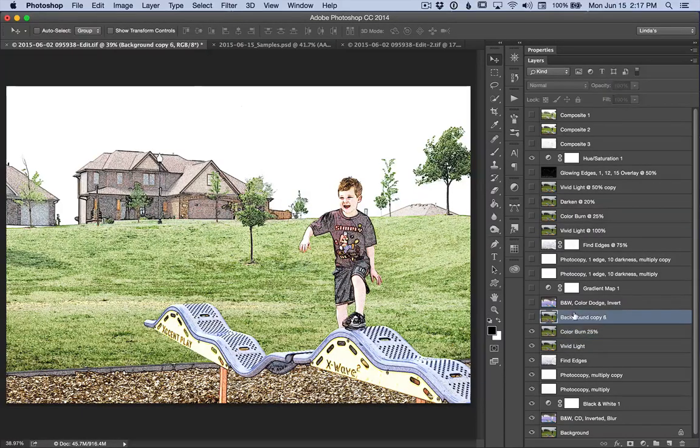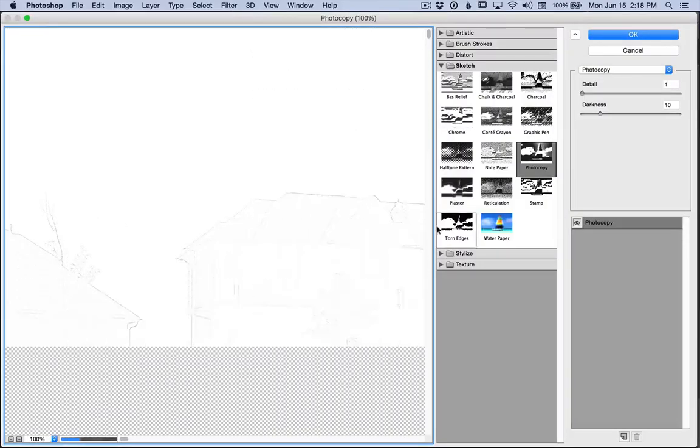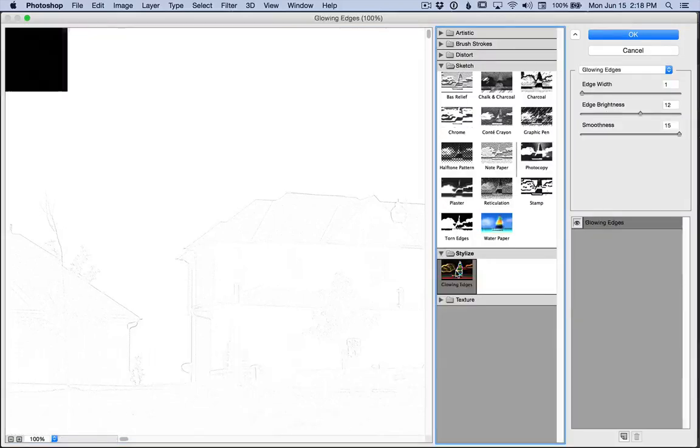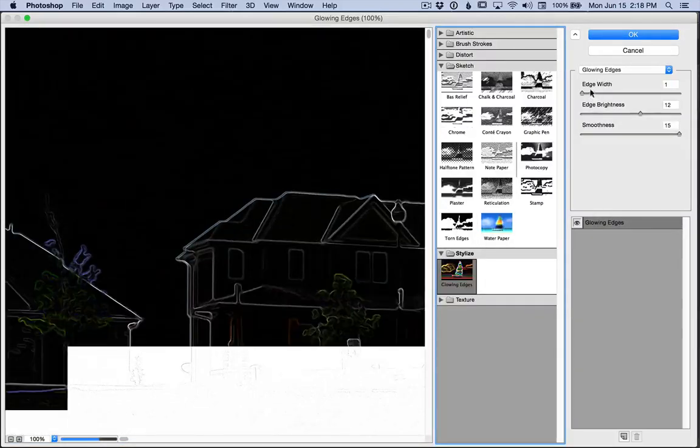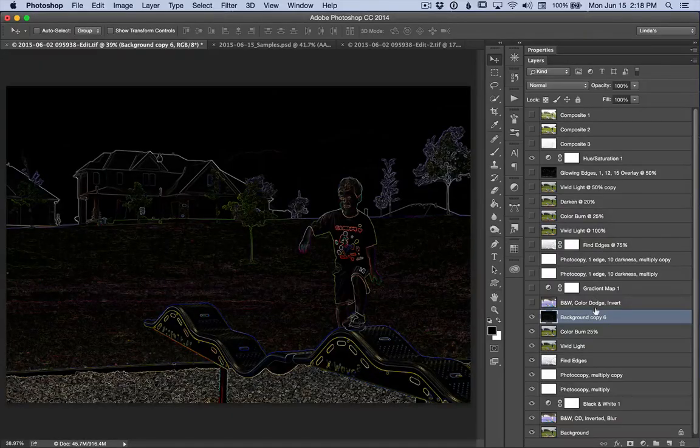The top layer, this is where we go back to the filter gallery and we choose under stylize, glowing edges. These are the settings. Eula May used 1 and her brightness 12, the same. I increased the smoothness to 15. So this is glowing edges.